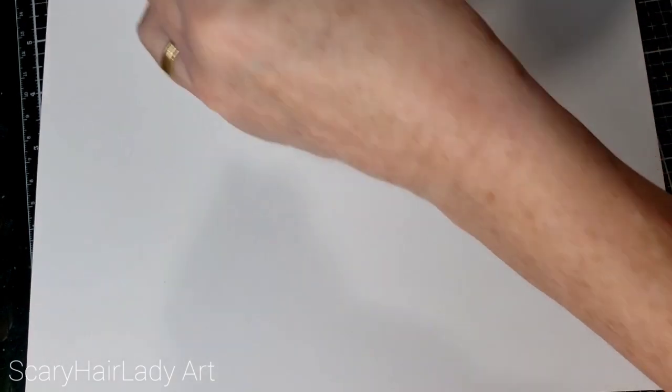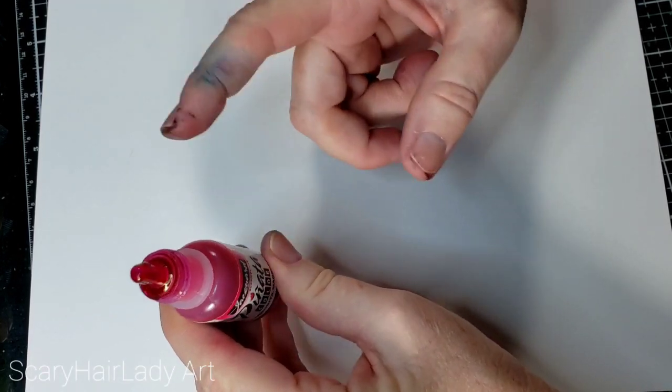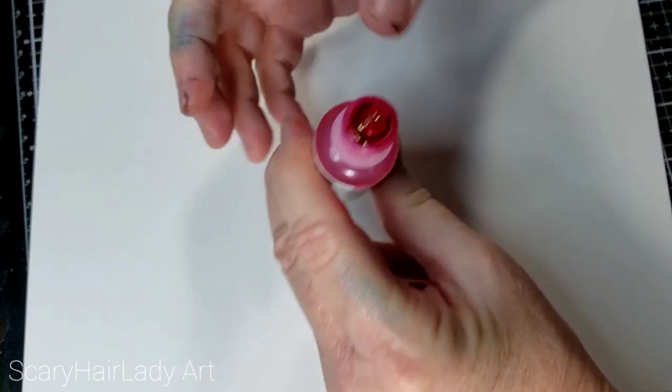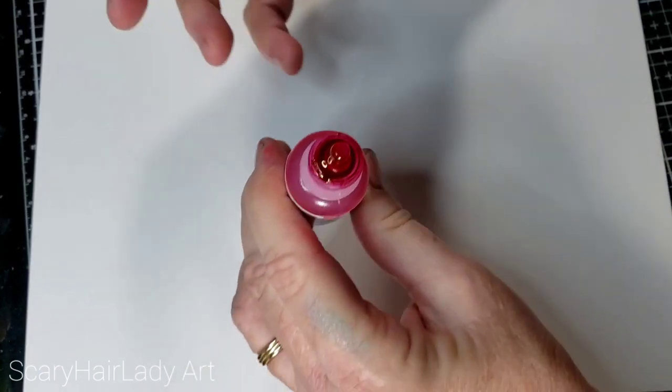You're at a weird angle, I do get it. But this is the way I can get the closest to the paper — get it at a little bit of an angle so you can see what I'm doing. Because if not, you're looking directly above and I think my hand gets in the way. So I am going to use Senorita Magenta from Piñata. When it's dry, it's a different color than when it's wet, so you're going to see it go from wet to dry. Hopefully you can tell what I'm doing.